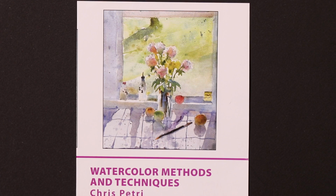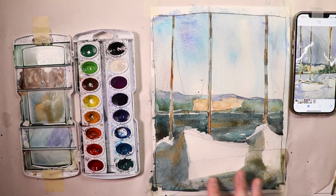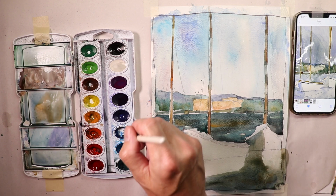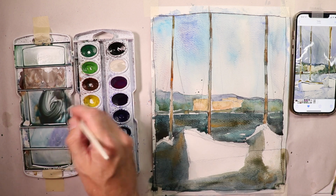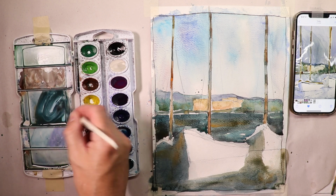And let's get back to our watercolor painting. I'm going to leave that the way that is. And then here we'll go back to the Simply Simmons number 6, and we're going to do a blue and green stripe on the boat with a little bit of the, I think that looks pretty good.